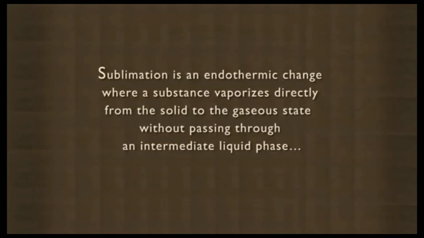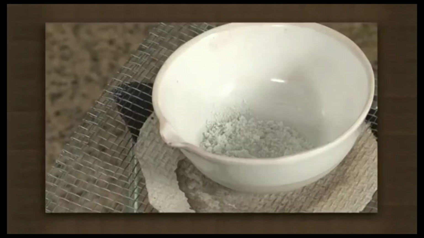Sublimation is an endothermic change where a substance vaporizes directly from the solid to the gaseous state without passing through an intermediate liquid phase. In this case, not only did we see sublimation, but we also saw how sublimation helps to separate mixtures. Let's proceed to the eighth method of separating mixtures, the fractional distillation.